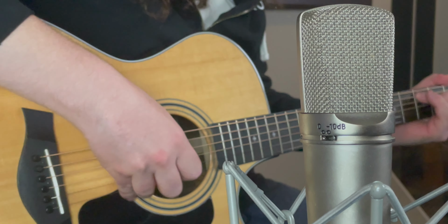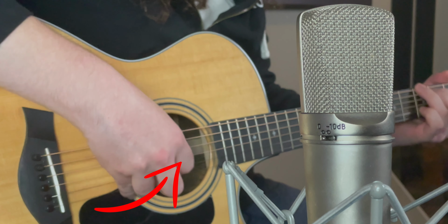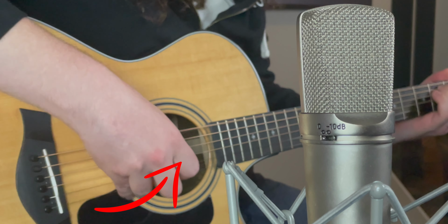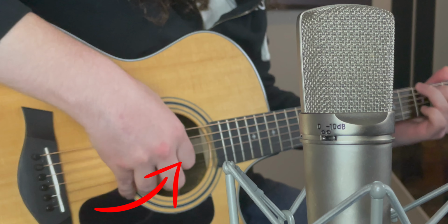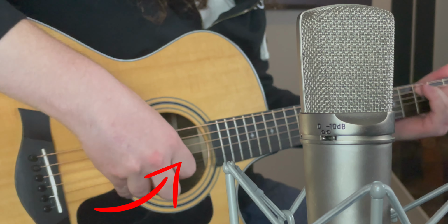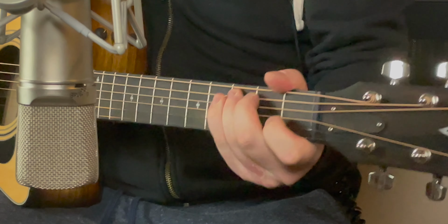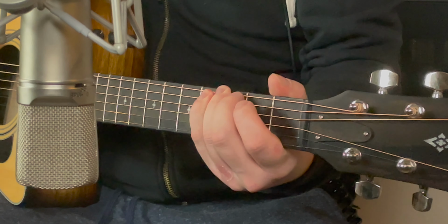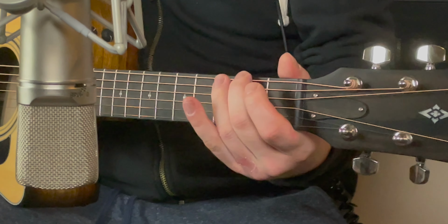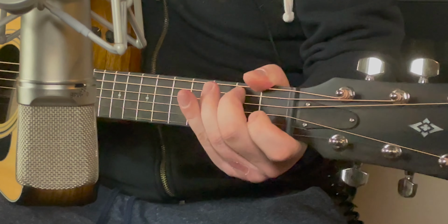So as much as possible, we want to avoid placing the microphone directly in front of the sound hole of the acoustic guitar. This is going to push a lot of air into the microphone and generally create a really unpleasant and boomy sound. The next area that we're going to focus in on is the neck. This is the source of a lot of finger noise, okay? A lot of high frequency detail. This is going to have a lot of the character of the player and the noise from the hands and the playing of the guitar.